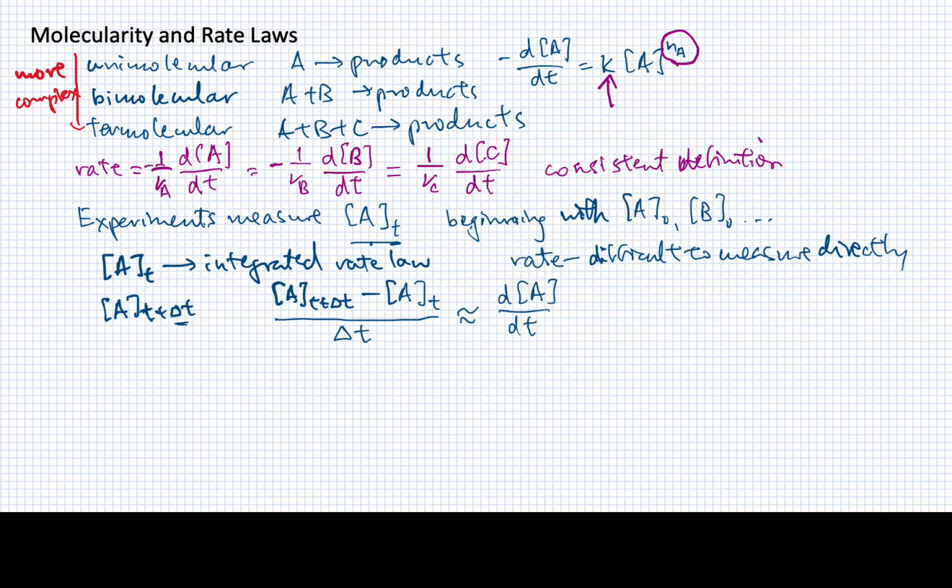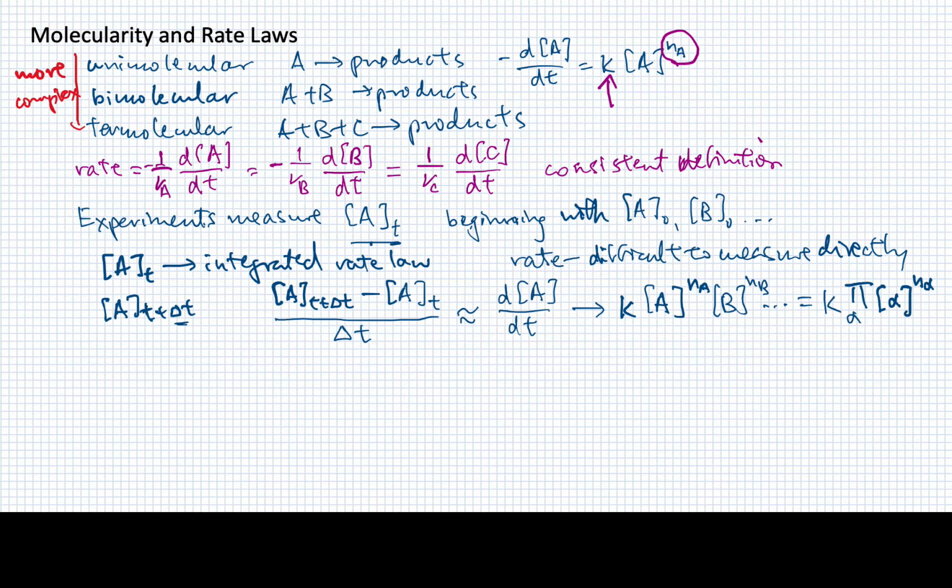Now, we know that at the end of this, we're going to relate this time derivative in a differential rate law to a general expression that looks something like this. It's going to be A raised to its power, B raised to its order, and so forth. Or we could write this more generally, and I hope you'll allow me the carte blanche to use more mathematical notation. If we're doing this over all the possible reactants, it would be each individual reactant raised to its order in the reaction. Remember that these orders are not the same as the stoichiometric coefficients for the chemical equations. And we may talk a little bit about that in a subsequent video.